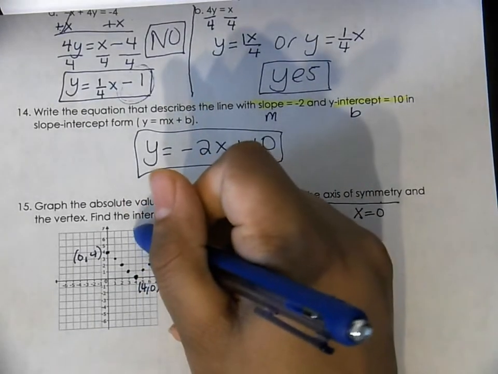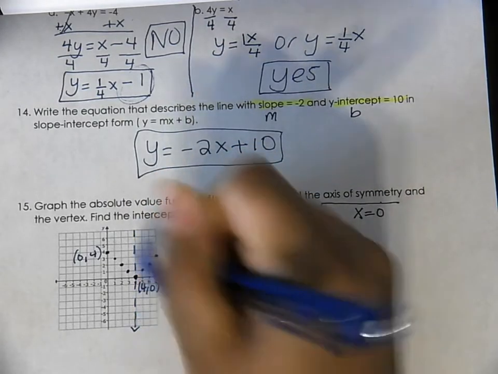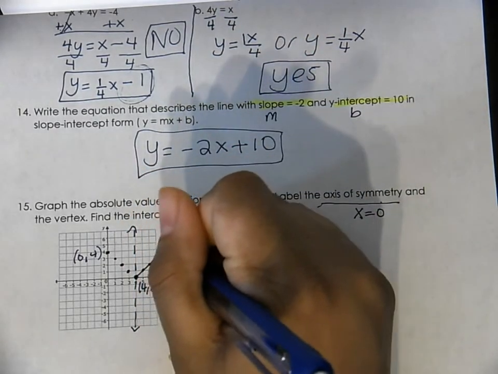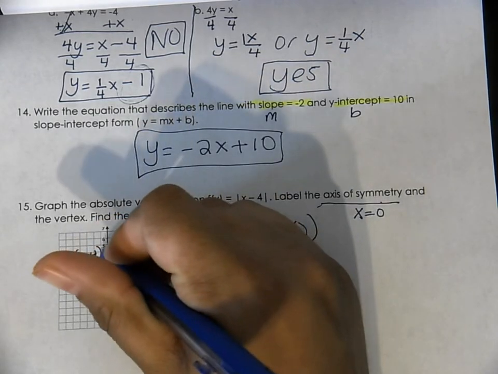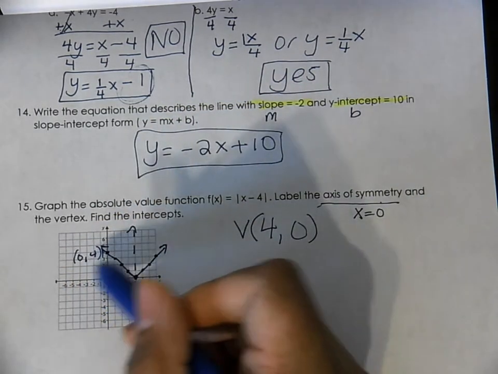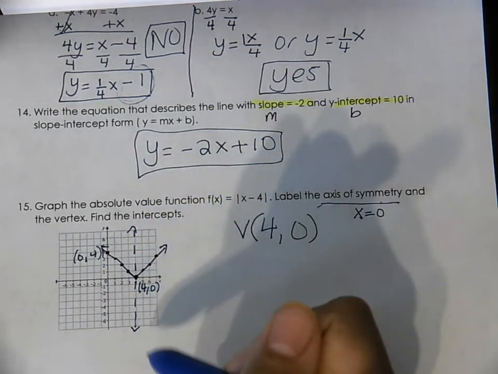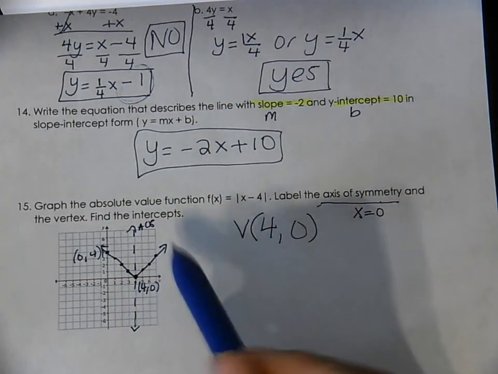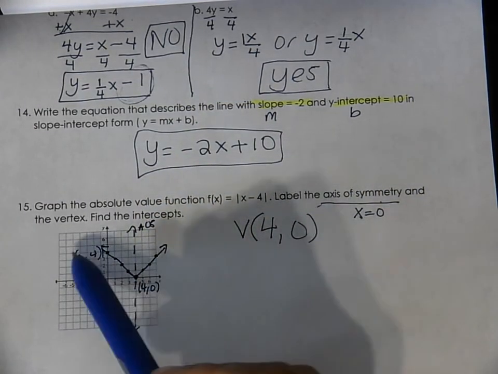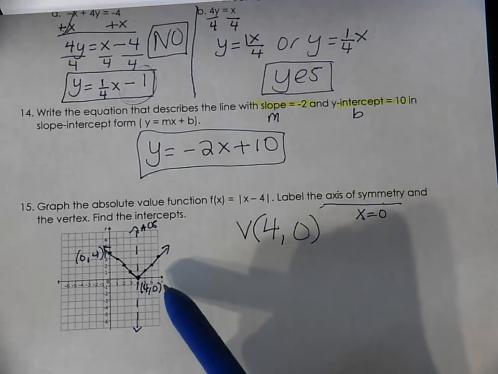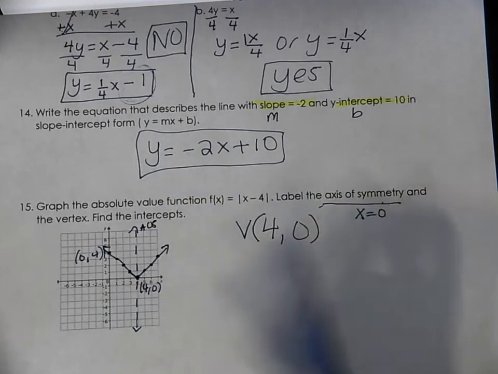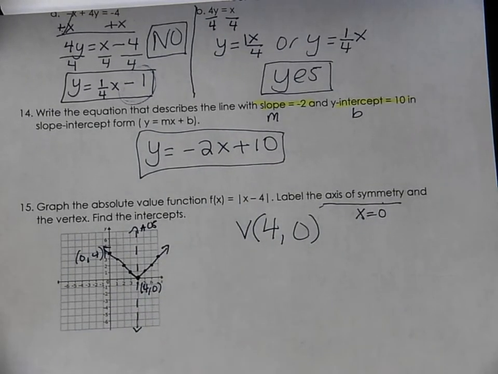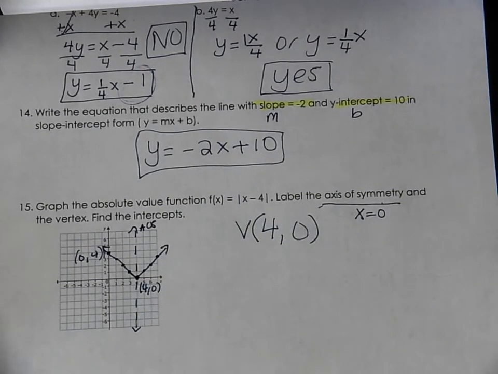So the final answer on Michigan Virtual's test when you take it is going to be a graph. It's all multiple choice. You're looking for which graph looks like this. So it'd have to be at 4, 0, 0, 4, and then it has to have this little dashed line for the AOS. This is our axis of symmetry, abbreviated AOS. So we have our x-intercept and y-intercept. The x-intercept happens to be the same as the vertex, and then you have the AOS drawn. So that's all we're doing here for number 15. I think it mentions on the question that you should include domain and range as well. It doesn't actually have that in the answers, so you don't have to do anything with domain and range.